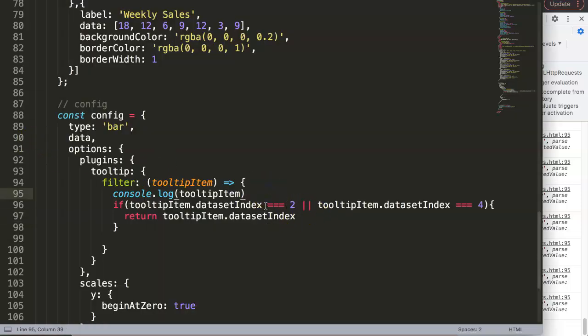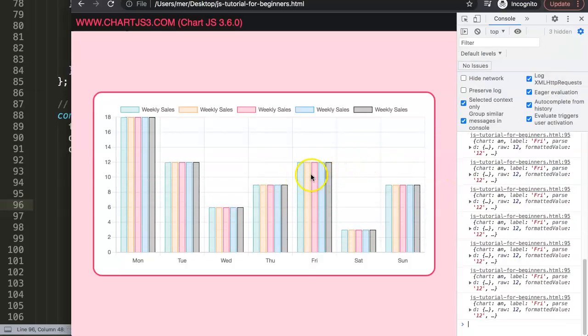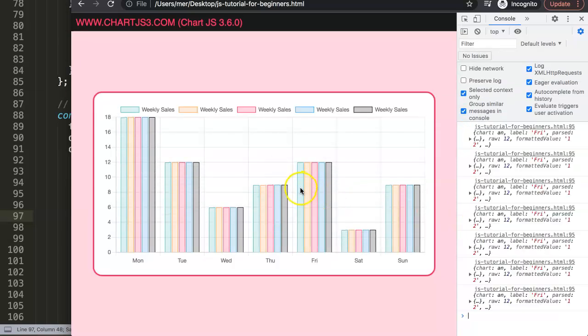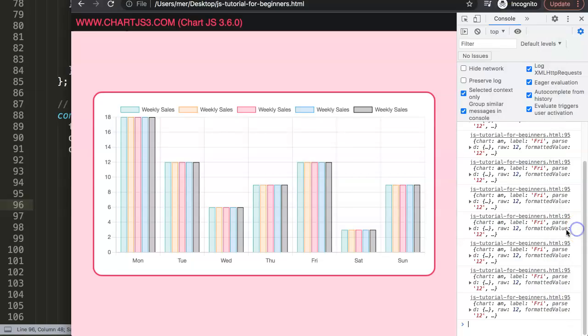If you want to only have one single one, you can say not equal to, let's say, number 2. And number 2 would be the red one. So anything but red should be shown. So if I'm here, it doesn't show, but the others, oh, not equal to, and even green I realize is not showing. Alright, so fair enough. I guess that would not be the best option. So if I save, refresh, let's try if this equals 0, if this one works. Save that, refresh, and there we are.